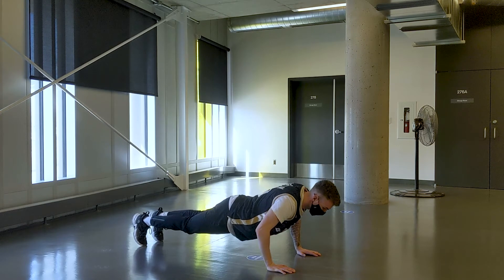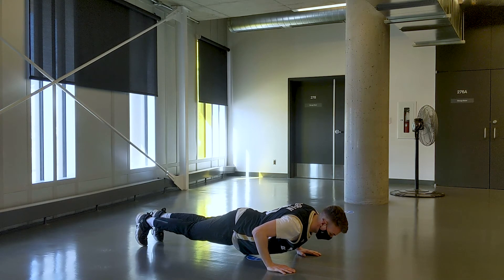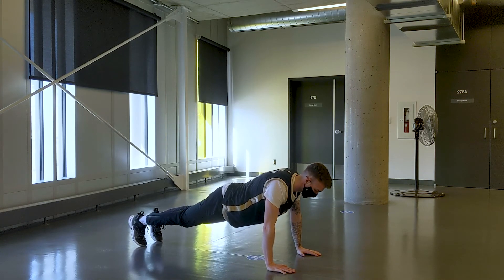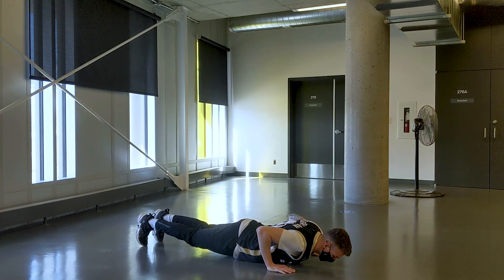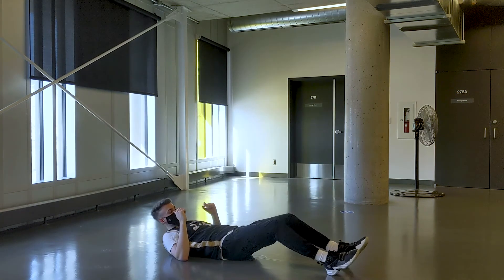You can apply the isometric principle to push-ups as well. Liam starts with a full extended arm position, transitions to a 90-degree elbow position, and finishes hovering just off the ground as close as possible without falling. Just like the push-up throw and catch drills, it's okay to do this from a kneeling position if you don't have the upper body strength to do it with straight legs.